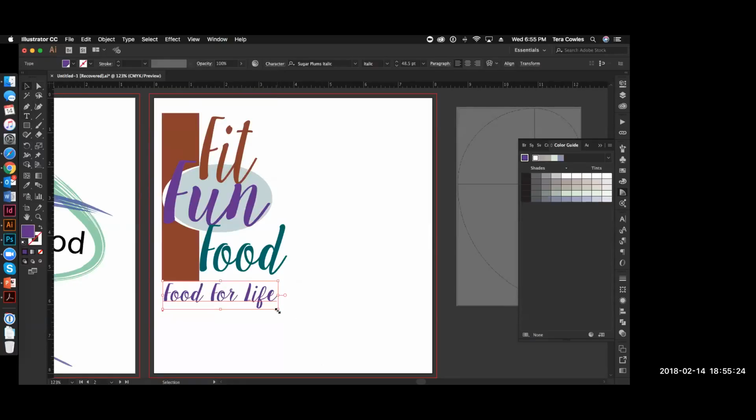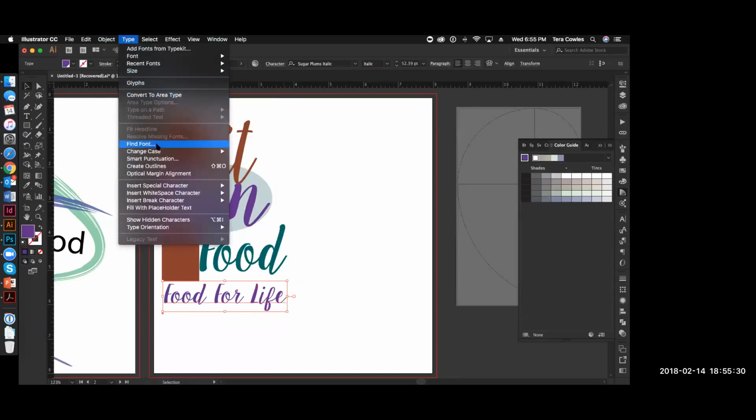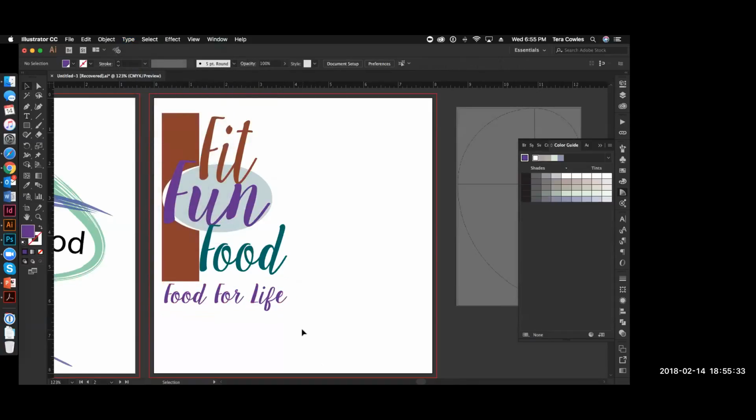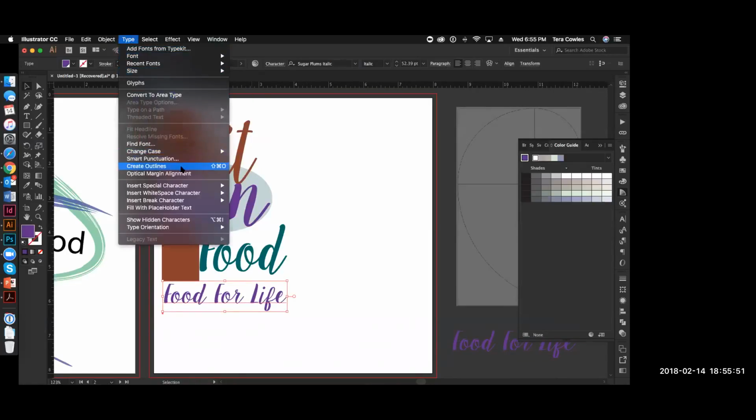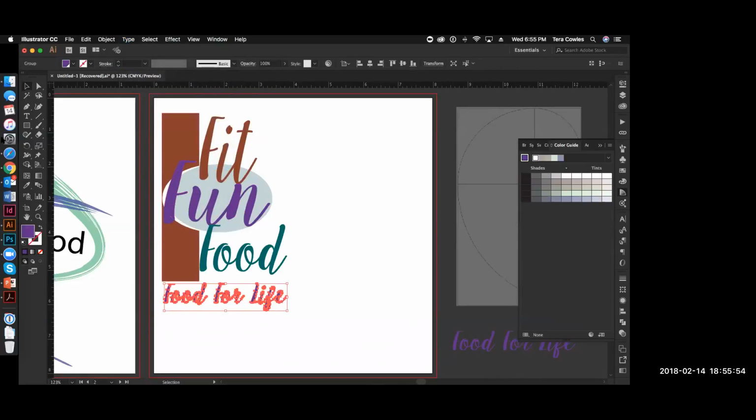So now that we've got everybody back together where they belong, pull it out there, type and create outlines. Oops. One thing I want to remind you of, guys, is if you're going to create outlines, move a copy off onto your Blackboard so you know what font you used later, because once you've created it into outlines, you have lost the name. It is no longer findable, and it takes forever to match. Food to live by. Lee, I'm sorry, I got the wrong one. Darn it. Okay, here we go. Copy it. Command C, Control C on the PC.